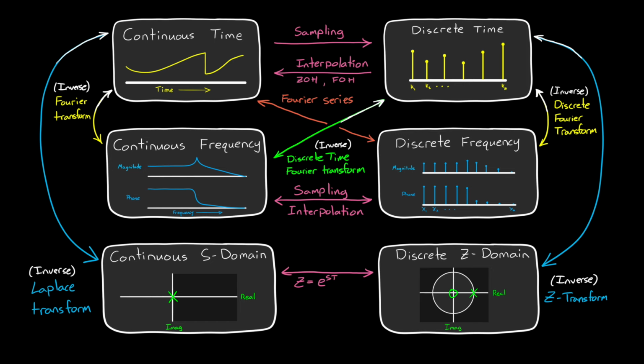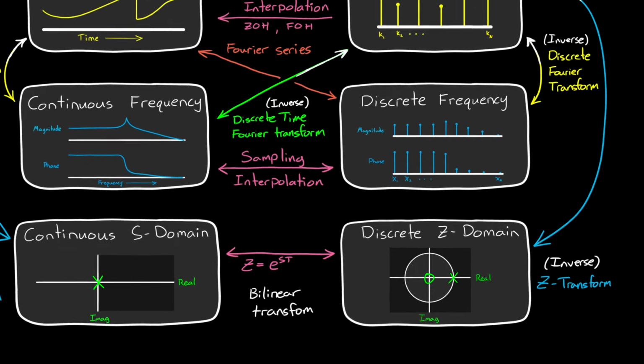And direct conversions between the S domain and the Z domain are possible with the exact method of substituting Z for e to the sT, where T is the sample time of the discretization. And this is a nonlinear transform, which might not be ideal in all situations, so linear alternatives exist, like the bilinear transform. But these come with their own set of trade-offs, such as warping in the z-plane. And I have a video that covers that warping, which I've linked to below. All right, so this is how the z-domain relates to all of these other important domains, and how we move signals and systems between them.